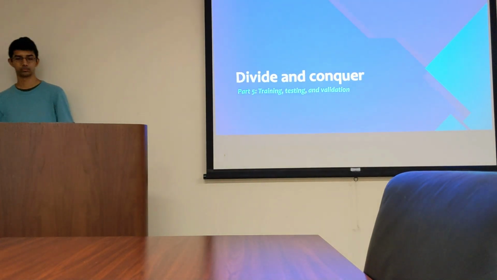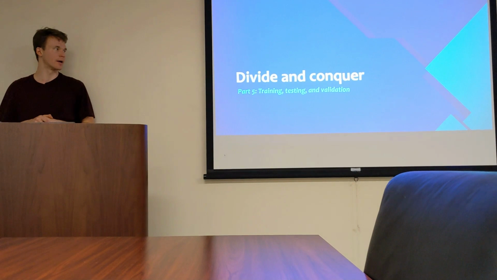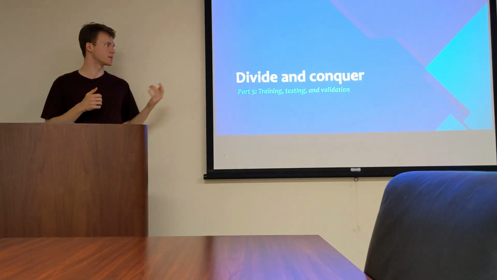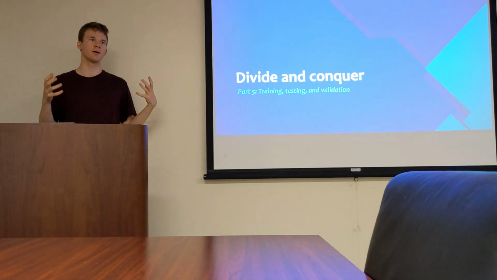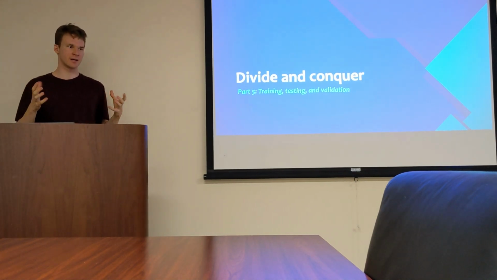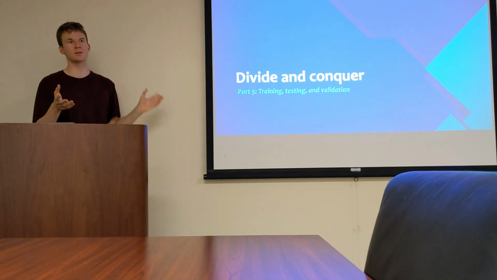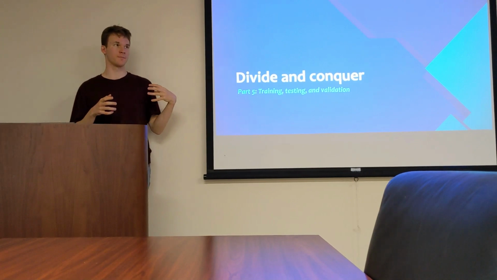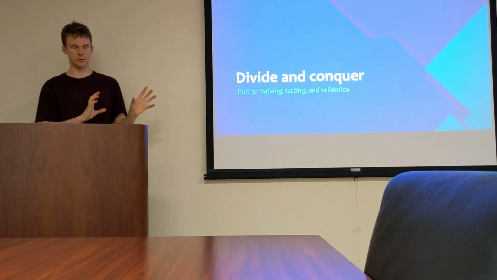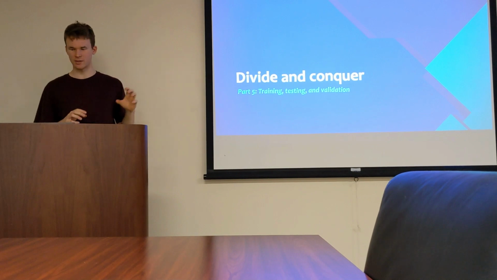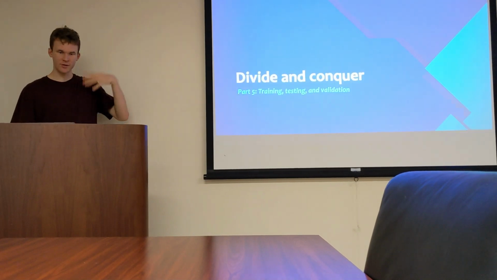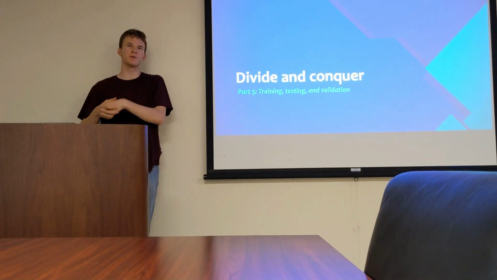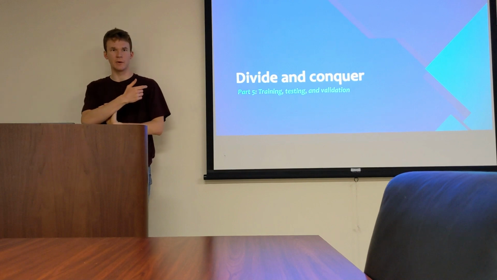Okay, so just to take a step back really quick, when you're actually implementing these models, you're going to be taking your data. If you're doing just regular batch gradient descent, you're going to take all your data and use that to calculate loss. Remember, loss is going to sum over all your data. And then you're going to use gradient descent to update all your weights. If you're using mini-batch, you'll do this with smaller batches of data. And after each time, you're going to get an error, which you will use to update your weights, but you're also going to use it to figure out how well your model is doing.